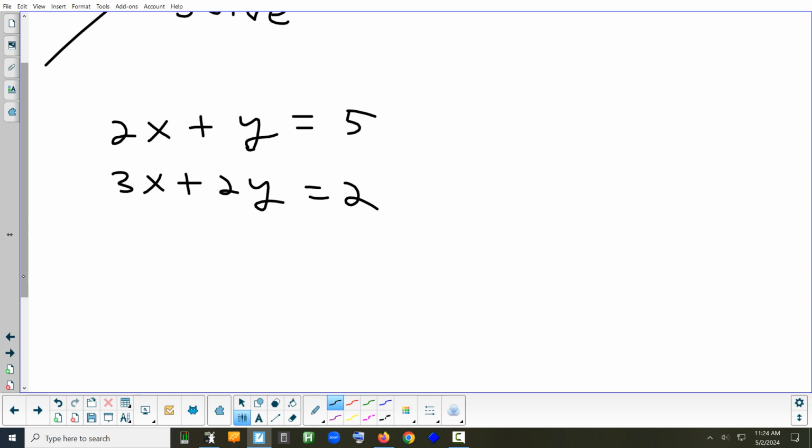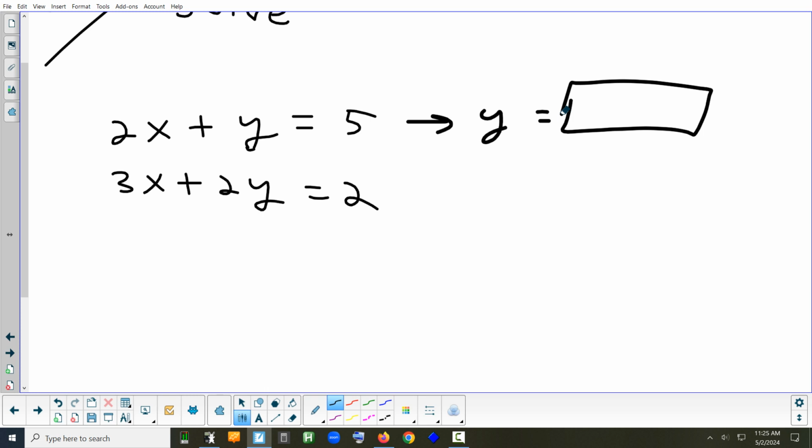Okay, so when you draw 2 lines, can they cross? If they're different lines, not the same line, can they cross in more than one spot? No. Not unless they were the same line, but I said different. So 2 different lines can only cross in one spot. Let's see if we can figure it out. Which equation here would be the easiest to work with? You got to get a letter by itself. Which variable would you get by itself? I would get y by itself.